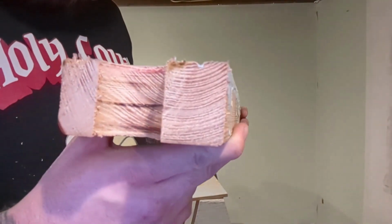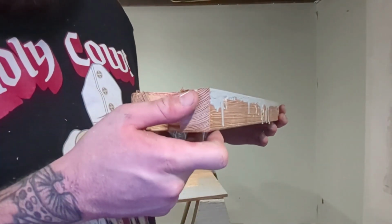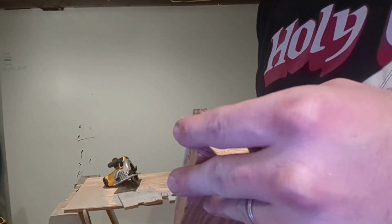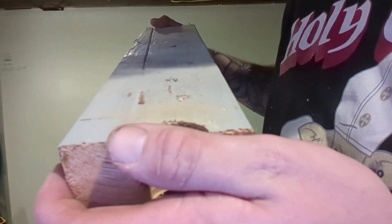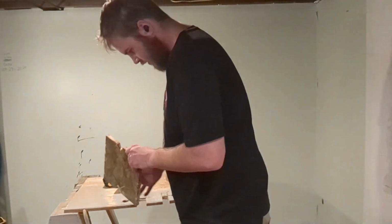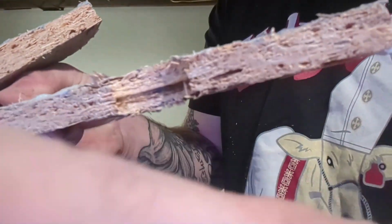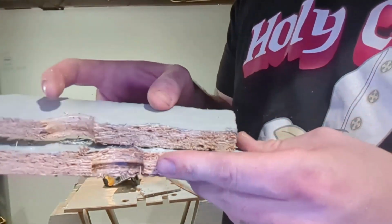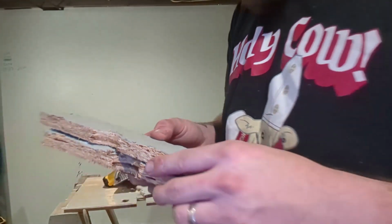Alright, so here is the 2x4, the interior latex paint. Like I said, it didn't look like there was that much of a layer or anything like that. This side here, you can tell there is a thicker layer, which might be more helpful to keeping water off. Again, there's that thicker layer we were talking about, versus that upper one where you really can't even tell that there is a layer on there.